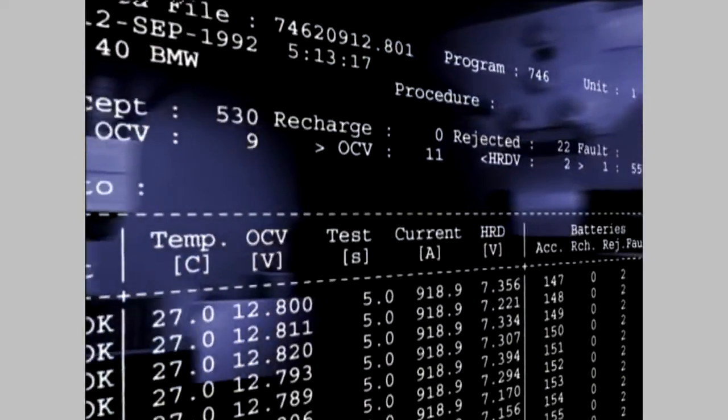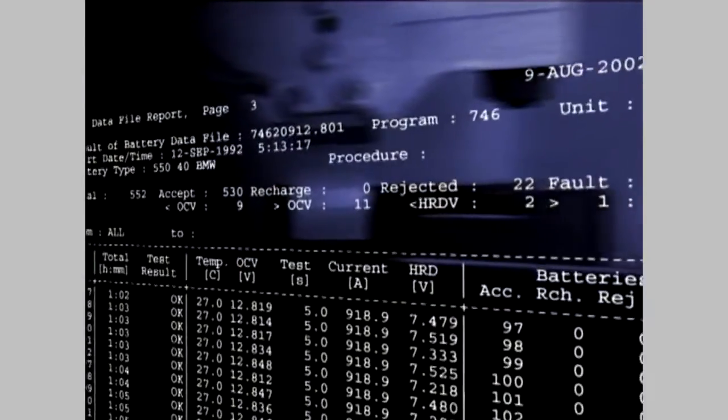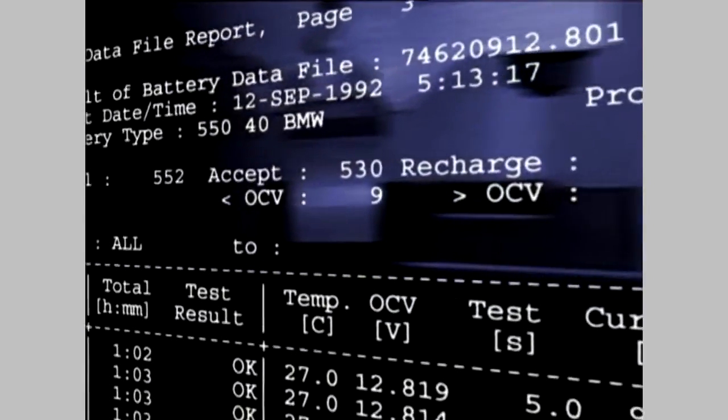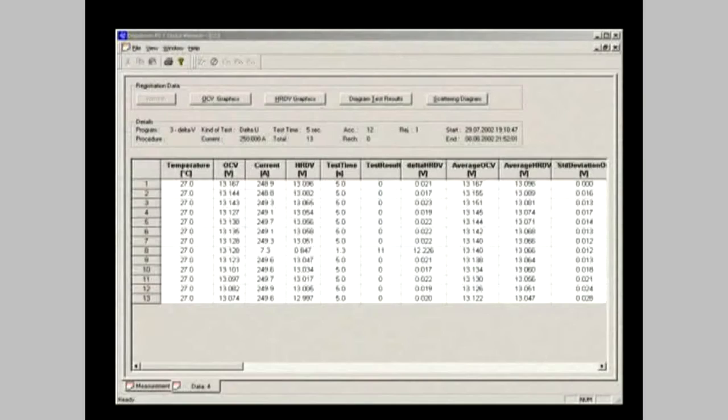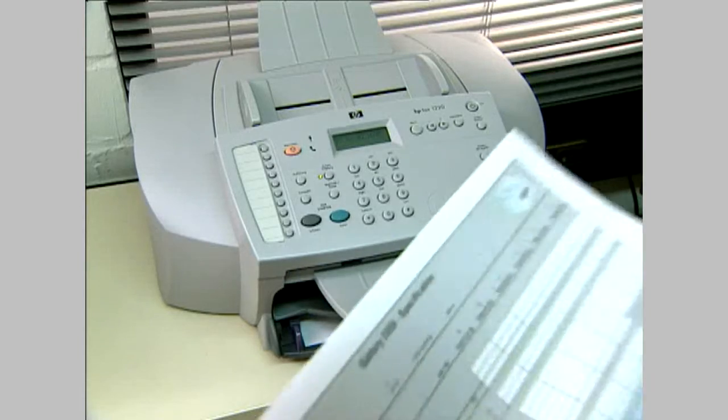Battery manufacturers demand that modern test equipment provide documentation of the test results. For this purpose, a number of different outputs are available: the shift and charge protocol, as well as the battery protocol which includes a listing of all the data. This enables management to make precise decisions on improvements in process techniques and quality assurance.